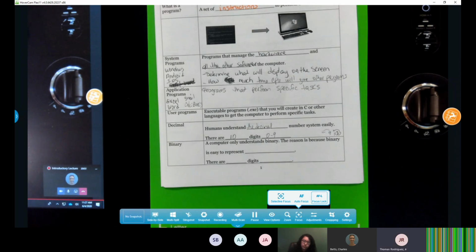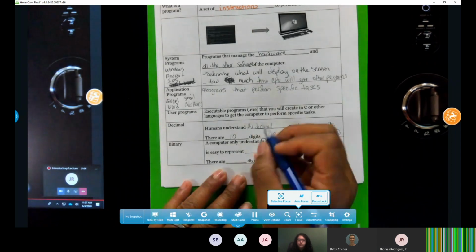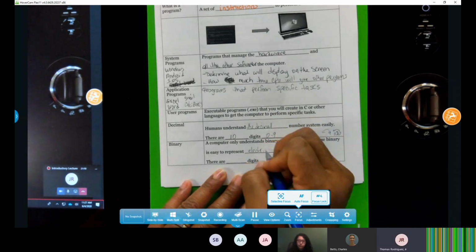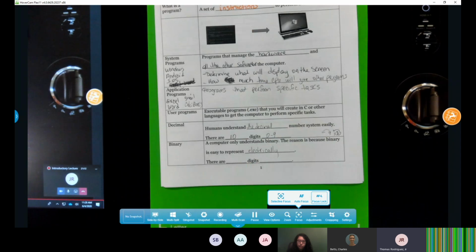Well, I know with binary, it's simple 0 and 1, which just equates to yes or no. Exactly. Okay. So basically, if we take it to electrical engineering, it's easy to represent electrically. Who said that? Oh, sorry, this is Thomas Rodriguez. Thomas, what you said is totally correct, because electrically, we can just say something is on or off, right?